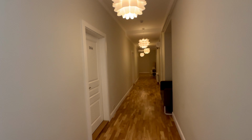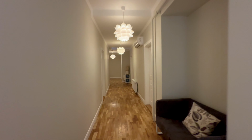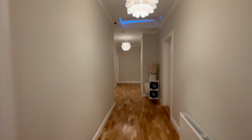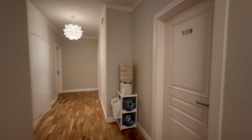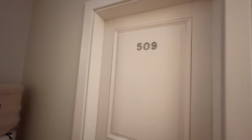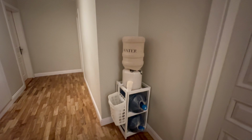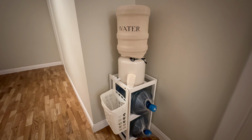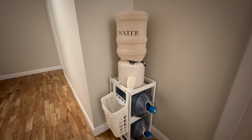My standard room was located on the 5th floor, which is the highest floor in the hotel. They don't provide water bottles. Instead, they have a carafe in the room, but you can refill right here. And right now we're inside of the room. I think it's a standard double room and about $45 per person.